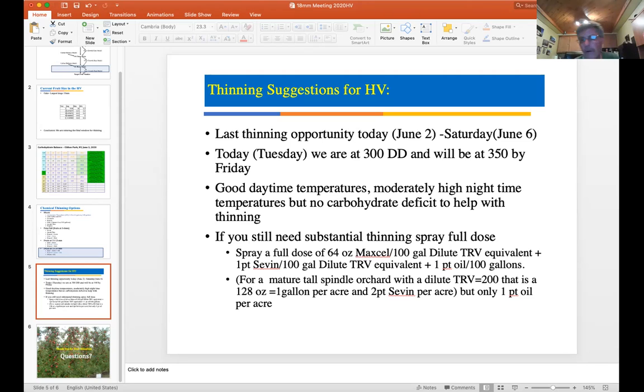Well, I'm really looking forward to receiving the fruit growth rate data that Mike's going to get to us sometime tomorrow. We'll look at that, and that hopefully will give us a more solid basis on these decisions we're trying to make before you have to decide whether to put on the last spray or not.